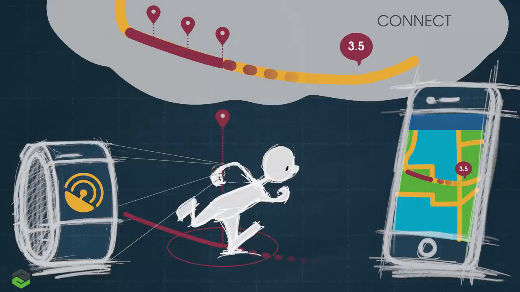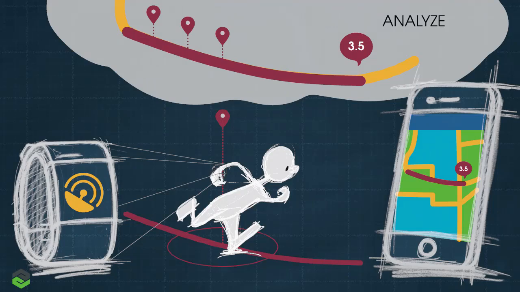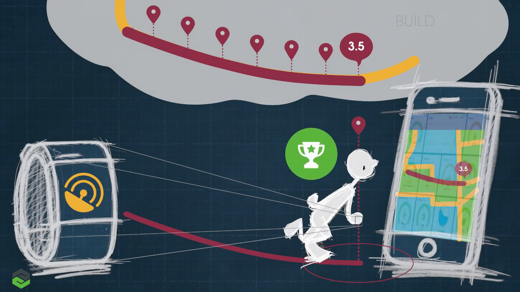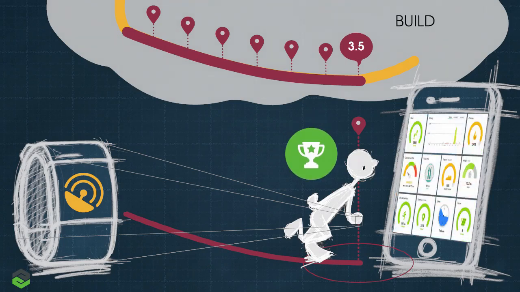Next, we'll add analytics to our model. The analytics in this case will take the desired amount of miles to be run from the smartphone, calculate a route for the runner to run, and send the instructions to the wearable device. Lastly, we'll build a web application that will display the runner's previous trips and associated data.